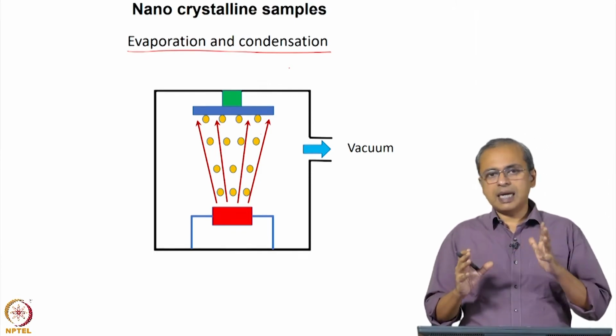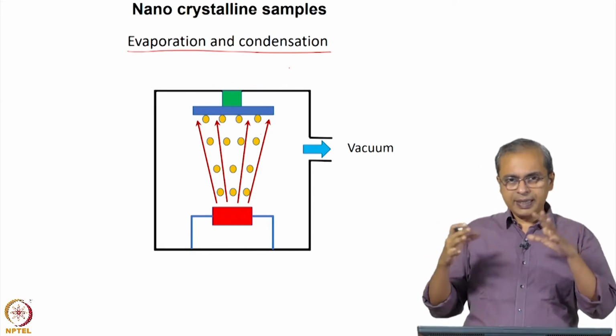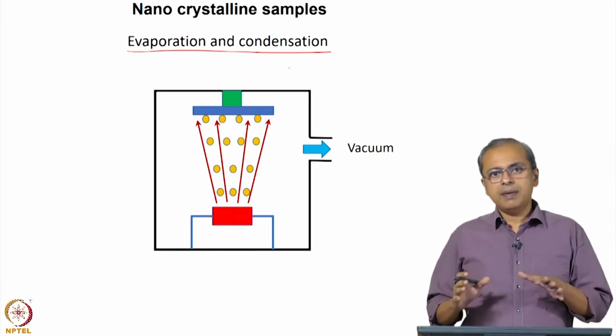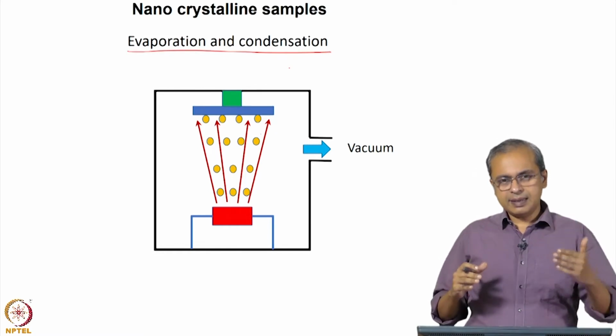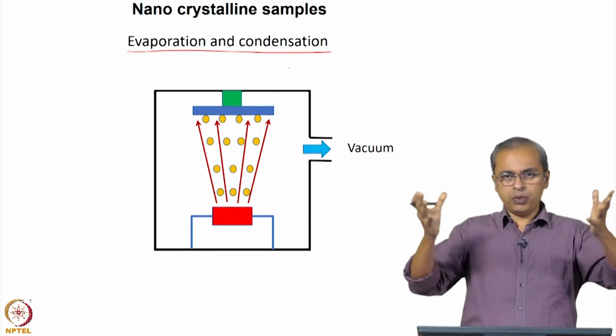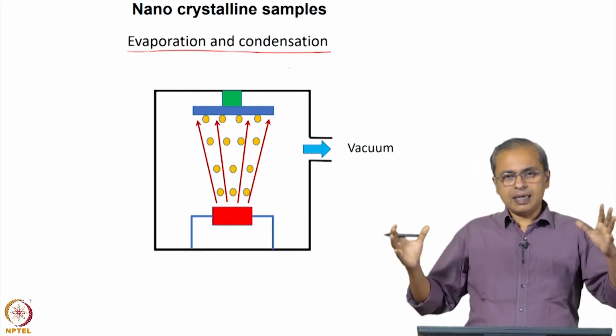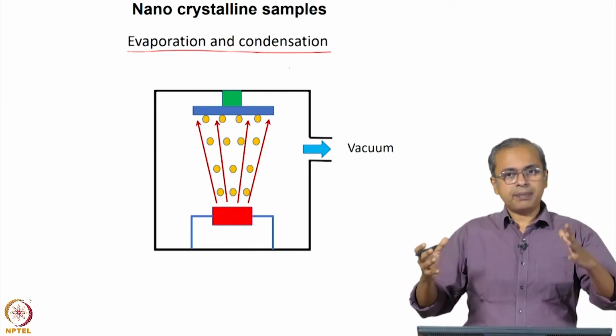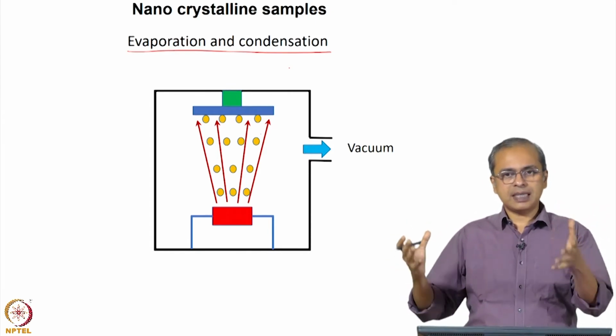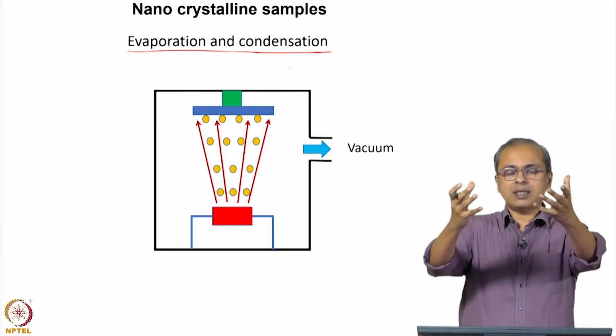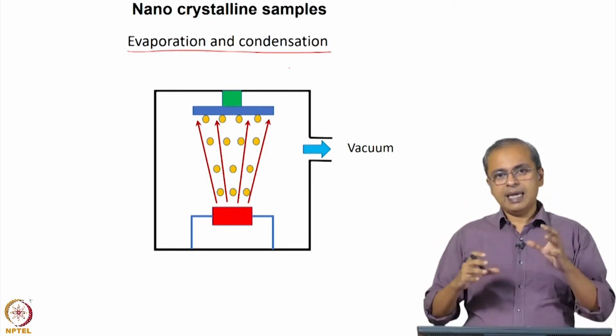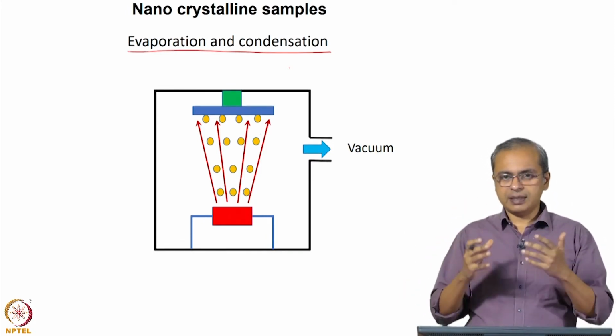Even here you are starting with a sample which is large and then bringing it down to a sample that is smaller, but the steps that you use are such that you first get it into a vapor phase. At that point you think of that vapor that you have formed as your starting material, which then condenses down to these smaller crystals, and therefore from that context you can think of it as a bottom up approach.